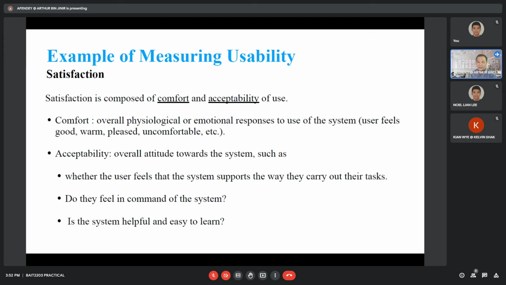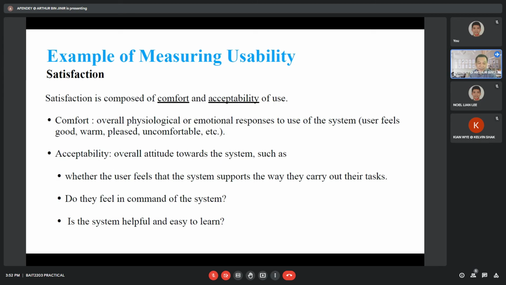So we can scale the comfort of the user, maybe using a scale of 1 to 5. If they feel good, 5. If they feel warm, 4. If they feel pleased, for example, 3. Uncomfortable, maybe put 0. So we can put the scaling there.